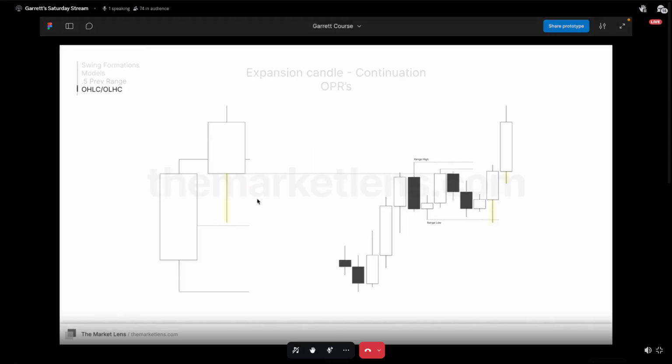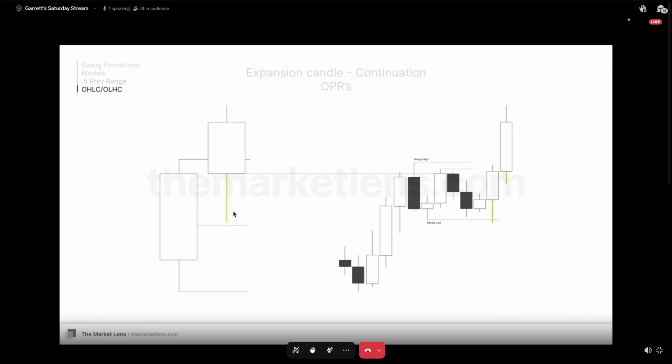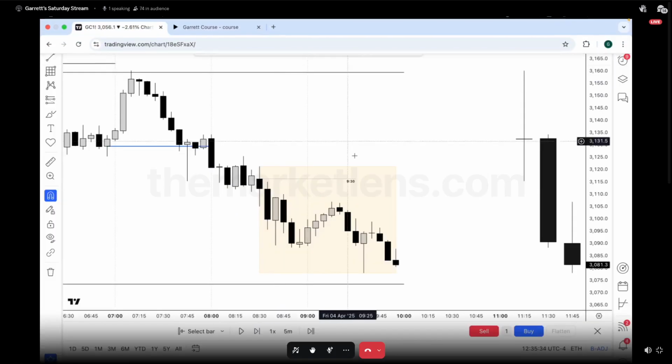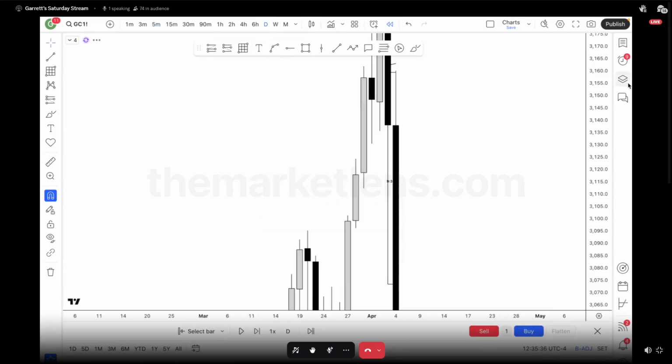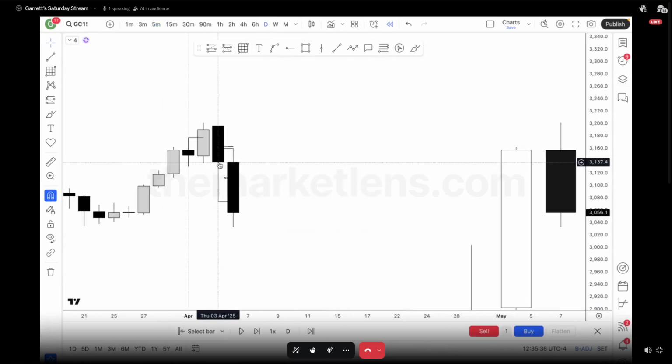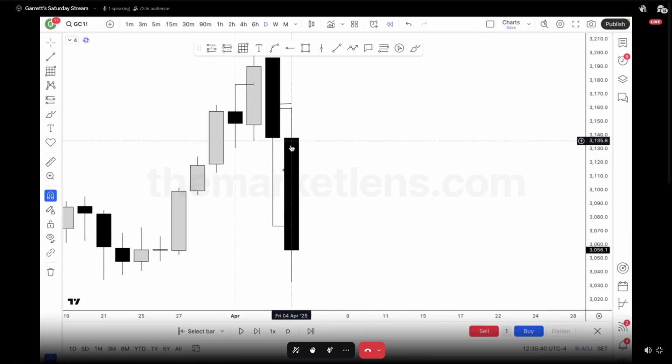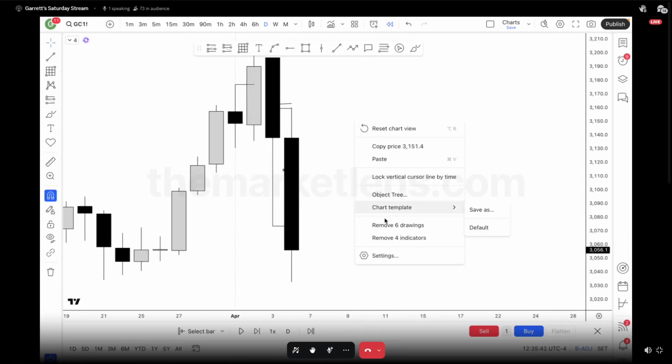It would be this, right? We're trading an expansion candle, a continuation. When you look at the previous day, it's not really an expansion candle necessarily, because it does close back within its range. But this is why I don't pattern trade. So let me go over something else as well.